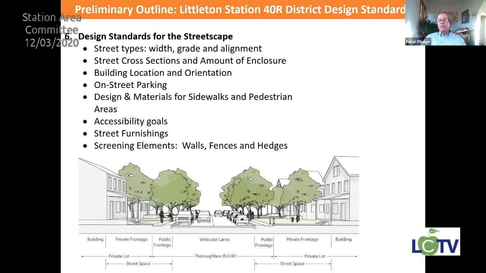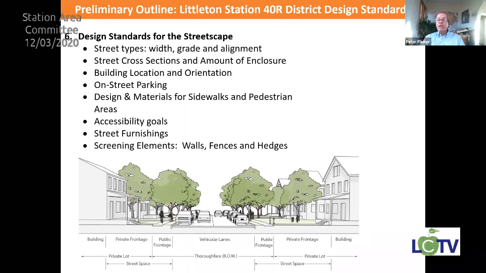And it can be very helpful in design standards, as you see here, to actually tell people what you want. So it's the width of the road, but also the way the road is organized in terms of where the buildings are, where the private space in front of the buildings is, what we call the private frontage, and what the public space along the street is, with the sidewalks and tree belts or whatever you have.